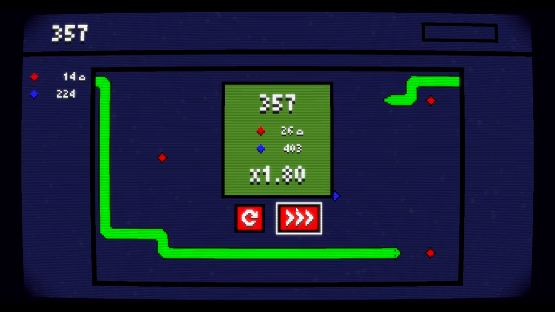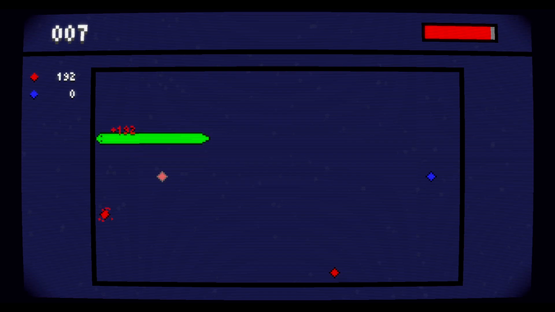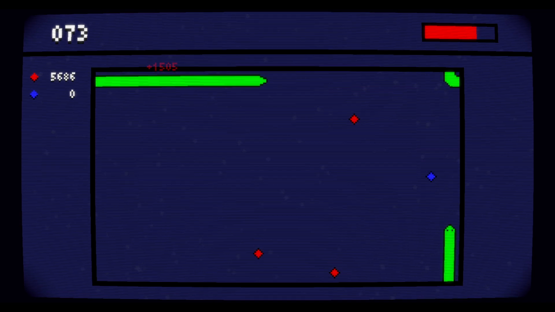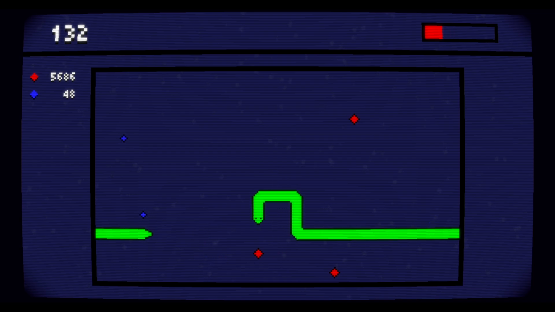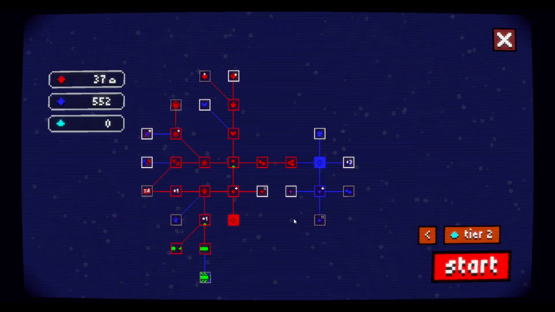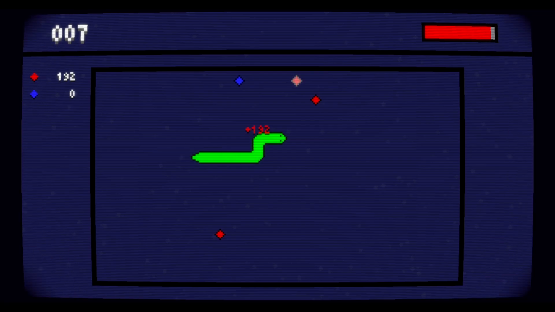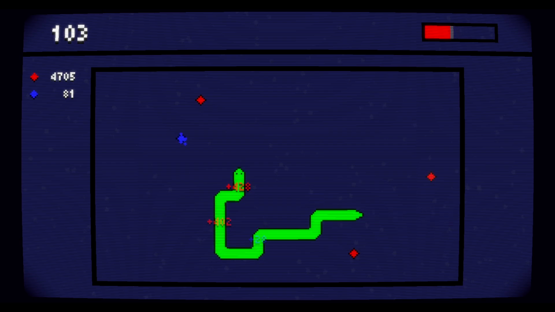Let's take that 50 right there. Fantastic. Okay, this requires 500, so let's go for one more try. Try to get as many reds as possible before we collect blues. Neat. Continue. Fantastic. Get that upgrade. Increase blue value based on collected red is going to be very, very good for us. And also increase the heal amount right there. And then we'll continue onwards and see if we can increase our health next, or the armor. I'm not sure. Heal amount, though, sounds like a very smart choice.